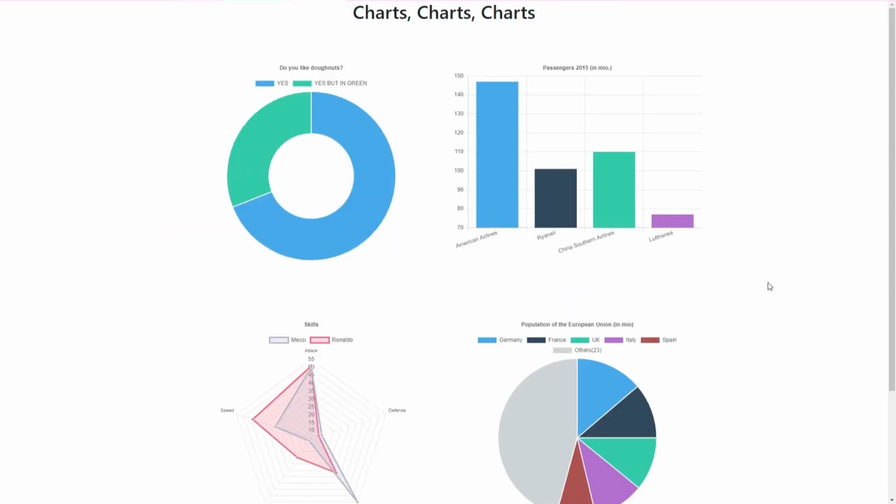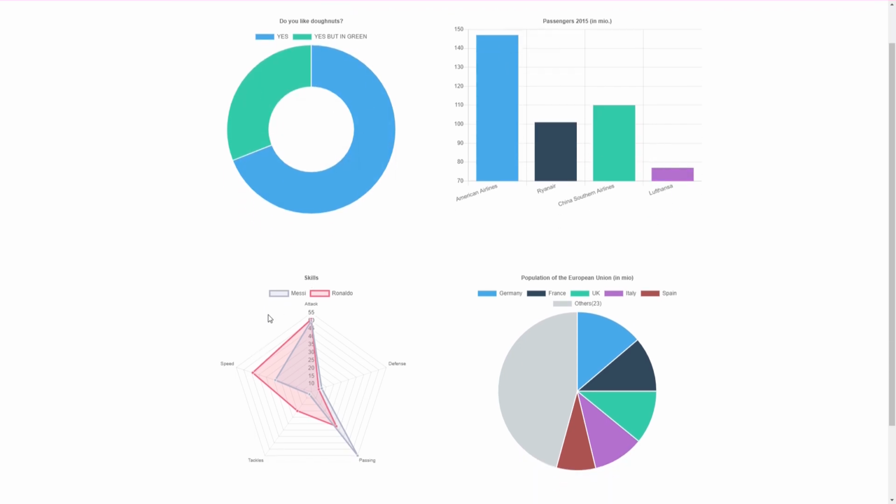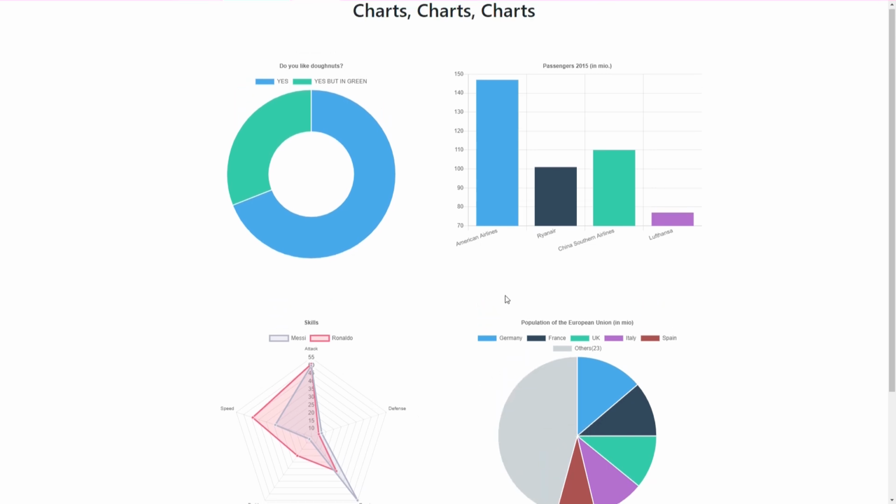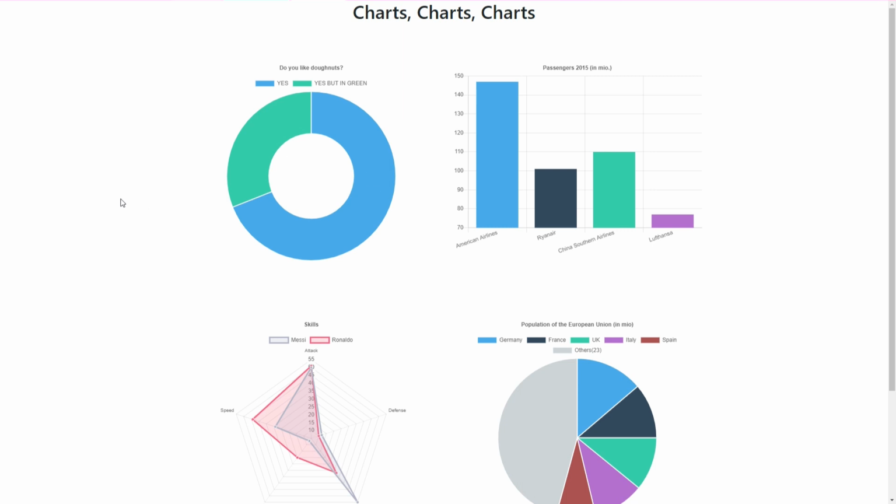Today's video is about charts, and I'm not talking about music videos. I'm talking about Chart.js, a JavaScript library, a very powerful library to easily create different kinds of charts. So today we'll create 4 of them. One donut chart like here, one bar chart like this one, a radar chart here, and last but not least, a pie chart. So we'll cover those 4 chart types in today's video, and let's directly jump in and start.